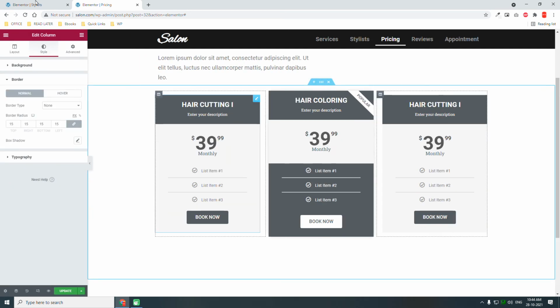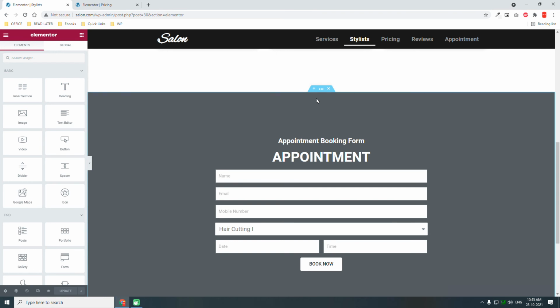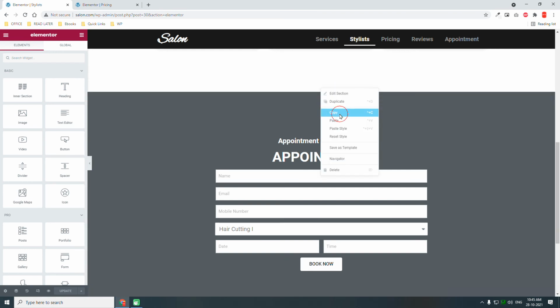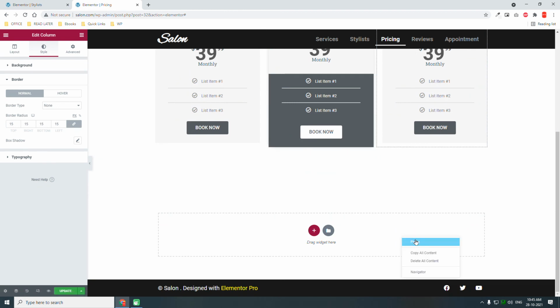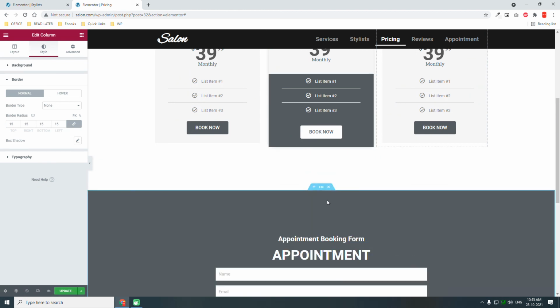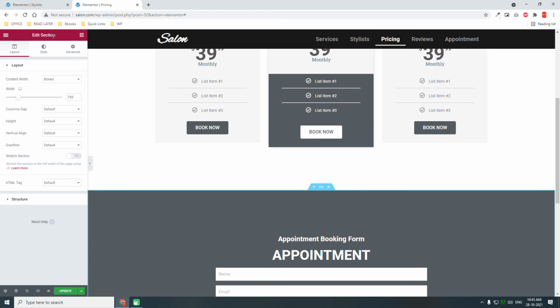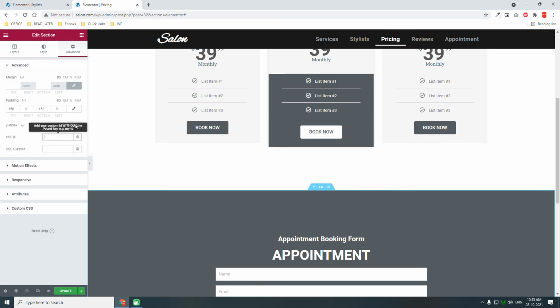And okay, then here we can copy the appointment booking form or appointment section. Okay, copy this appointment booking form and paste it here, and go to this section setting, advanced, and give a title, section ID, appointment.